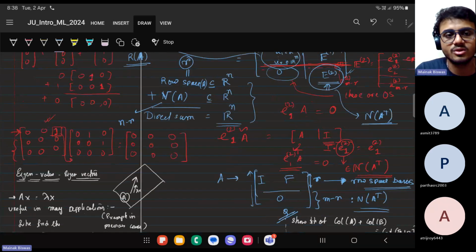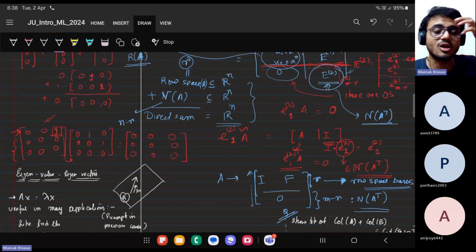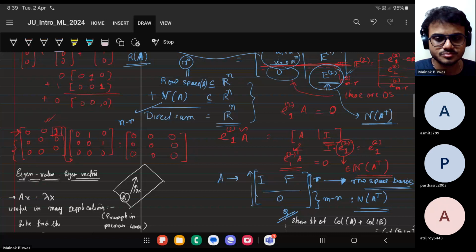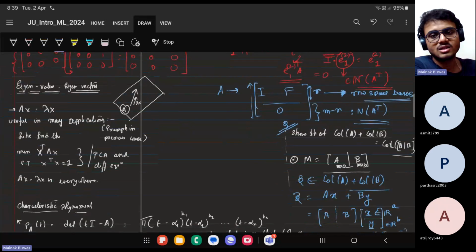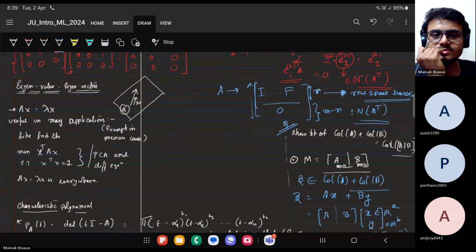We do not spend much time on the block matrices because we have been using block matrices directly. Just now I gave you an example of finding the null space using block matrices. Yes or no? So it's the same thing. You can do the same multiplication, treat the matrices as numbers, and you can still write the same argument, same row reductions. Is it clear? Then I can go to the last part of linear algebra. That is also another chunk of things, but should be done. I hope it is clear, right?